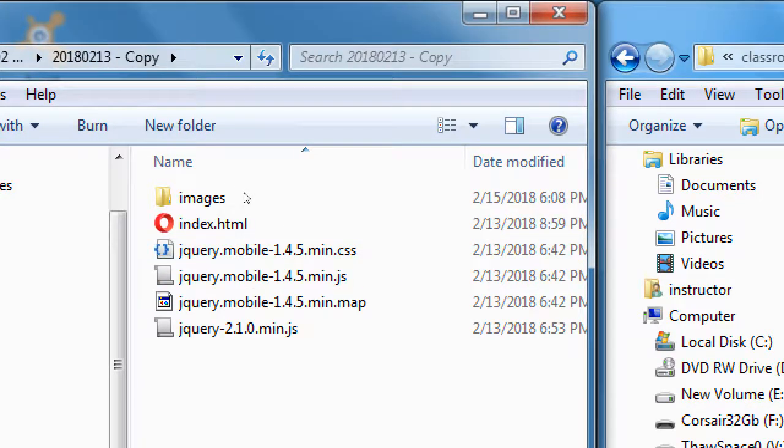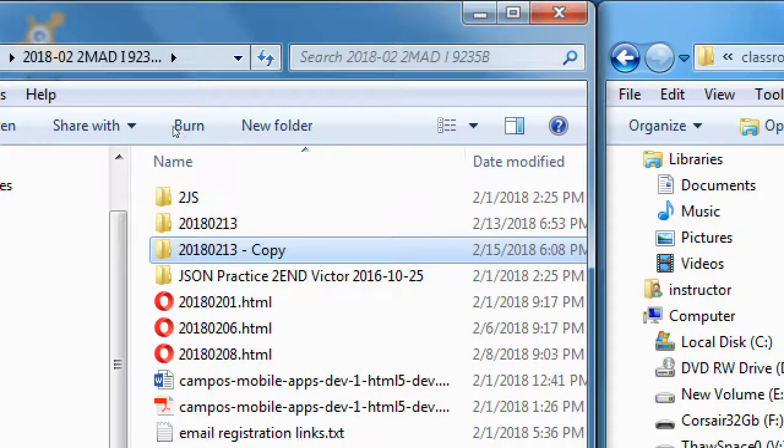Again, I can't quite tell you or teach you how to manage your own files. I will just tell you what I would recommend, because eventually you're not going to need to have copies of all of this stuff. What about if you just make a copy of the index? Well, you need to keep track of, is it index from Tuesday? Is it index from Thursday? Is it from last week, 2 weeks ago? That kind of file management, you have to figure that out. But I would say, easy answer, make a copy of your folder and just put a new date on it.